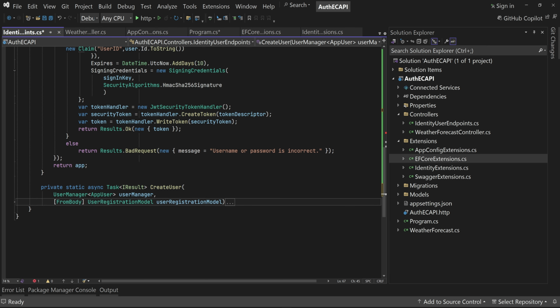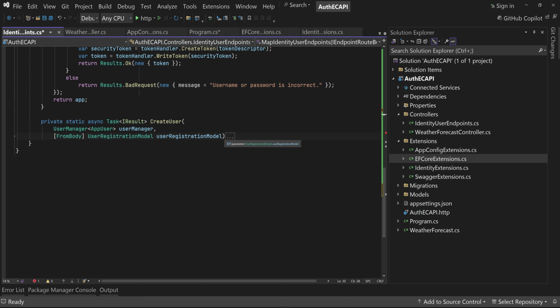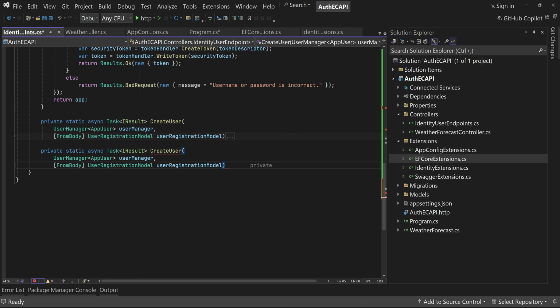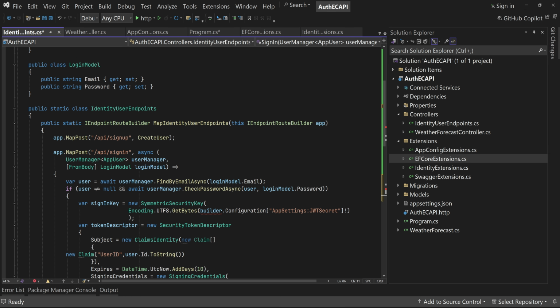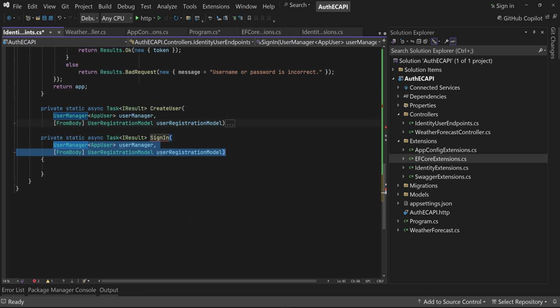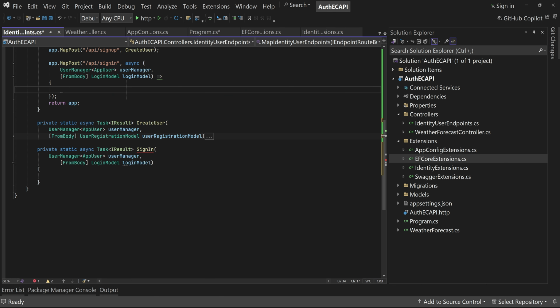Now let's do the same for the second web API method for the sign-in operation. Let me copy this method signature from here. I will name this method as SignIn. Now we have to replace the method parameters with what we have inside this lambda expression. Now let's move everything we have inside this lambda expression.